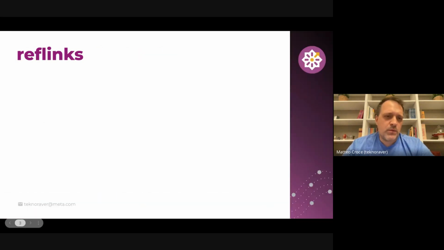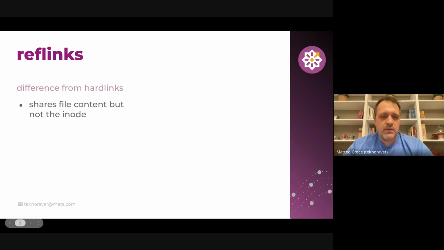A bit of an overview of what a reflink is for people who don't know reflinks. Well, reflinks are similar to hard links, but they have some differences. First, only the file content is shared and not the inode.